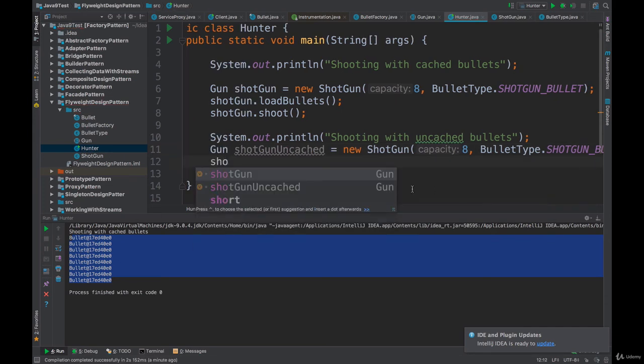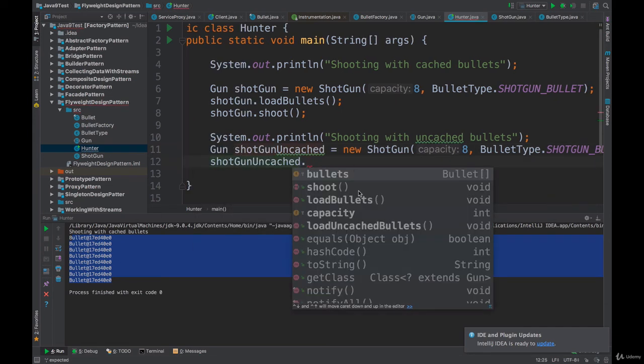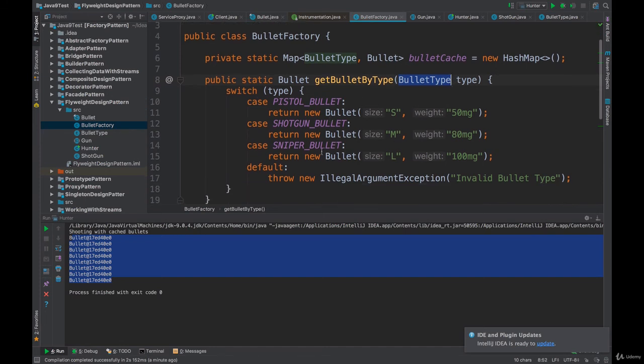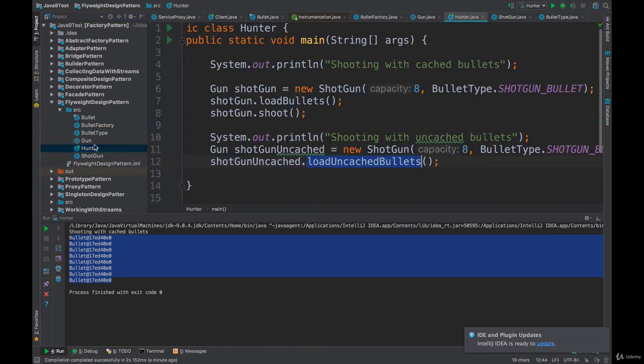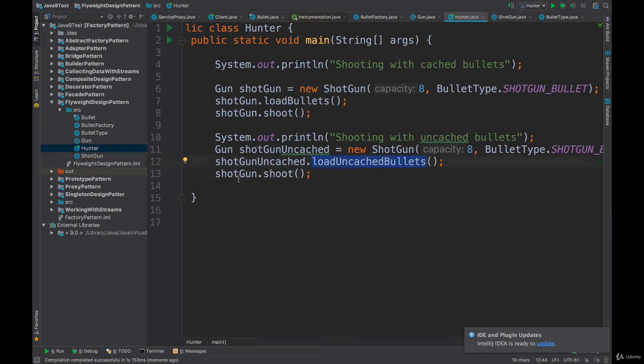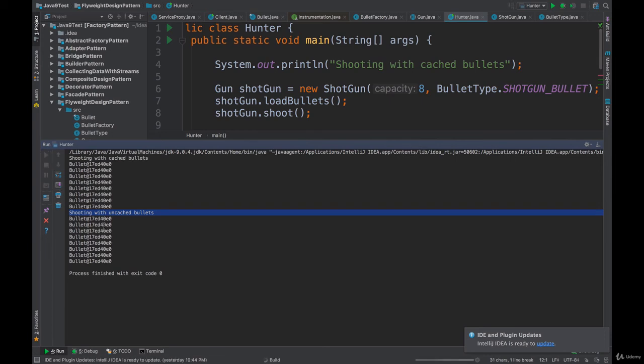But during the loading, we will say shotgun.loadUncachedBullets. Since we are loading uncached bullets, it will not ask the factory to load the bullets from the cache. It will ask the BulletFactory to load from this other method. Let's go to our Hunter class again, and we will say shotgun.shoot. Now let's run this program and see this in action.